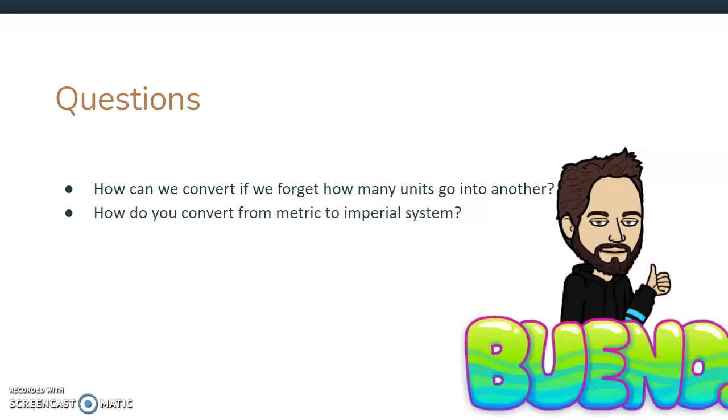And then how about converting between our metric and our imperial system? In our metric system, we have our nice little saying about King Henry, but in our imperial system, it's kind of random. That's the way the imperial system was made: we just randomly said, oh, there's going to be 12 of these in one of these, or 36 inches in every yard, for example. So those numbers and conversions can be a lot harder, but how do we go from one system to another? We'll learn about that today. And then also, where can we find some of these conversion factors? So we'll talk through that.